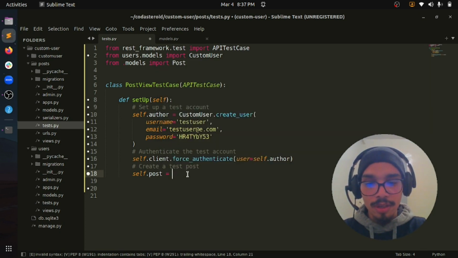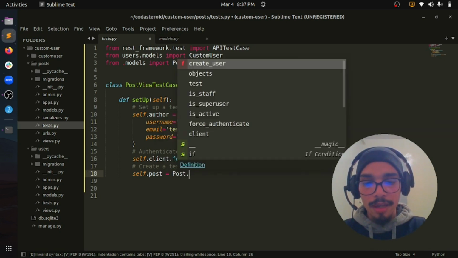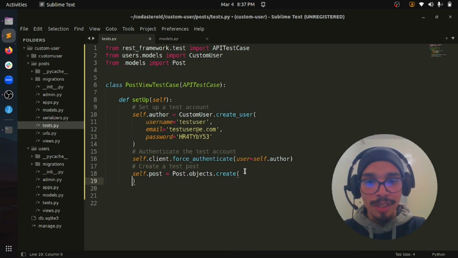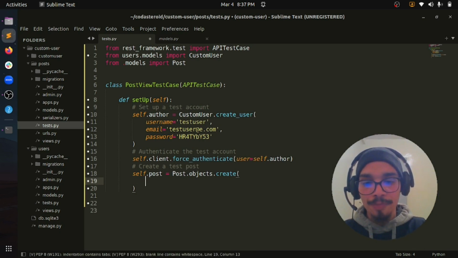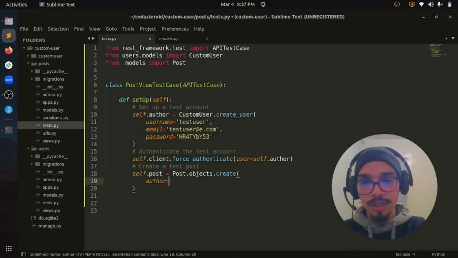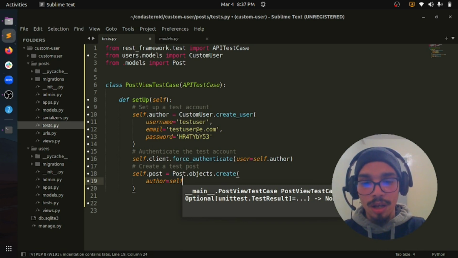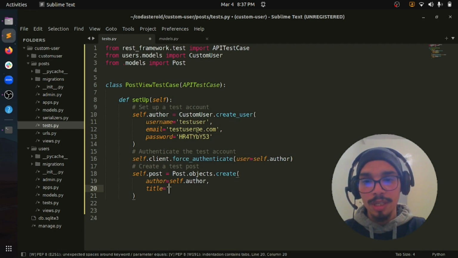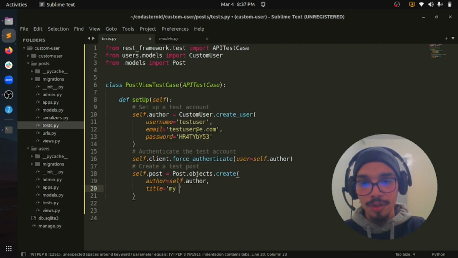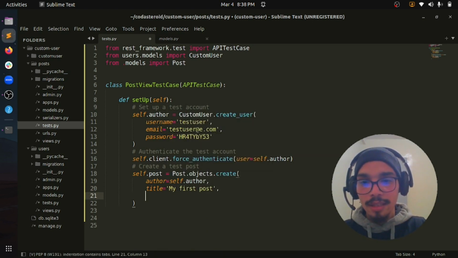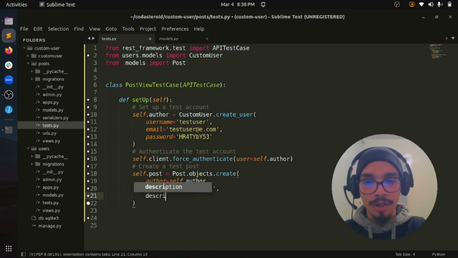So let's call this model here and say Post.objects.create, and remember we are calling the create method. So let's put in some arguments that the Post model accepts. We have author, so let's assign this to self.author, and we have the title of the post, so let's put my first post. And let's add a description as well for the post.